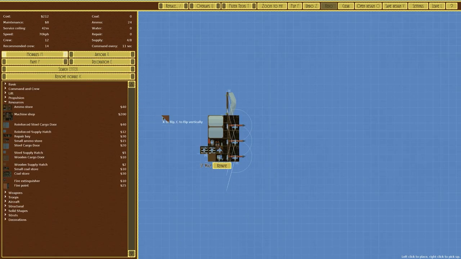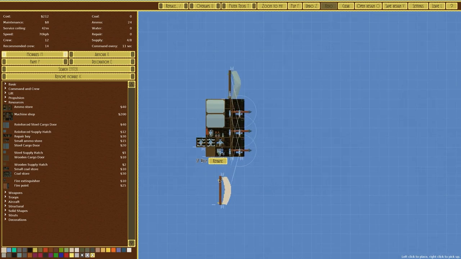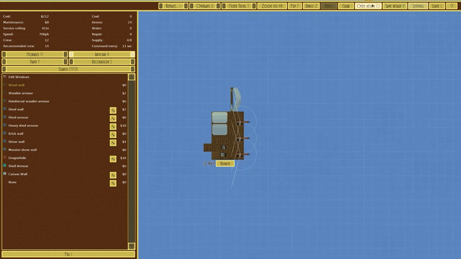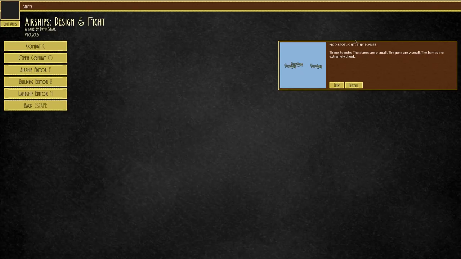As much as I like the shape of it instead, I think that is just better. Making it cheap as possible. We've saved nearly 70 by taking off the armor and taking off the shapes. Actually, might have been more than 70. I don't know about that. Either way, there's the Wasp. Save design. Save. Overwrite. Leave.